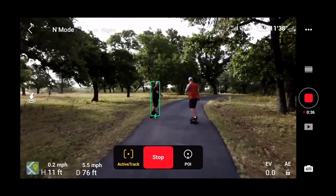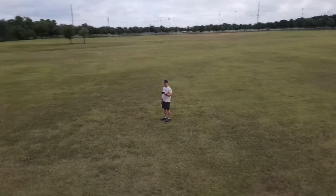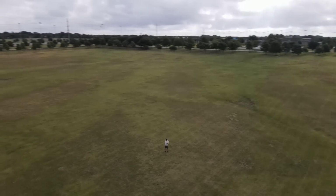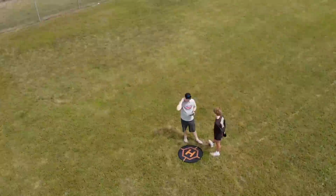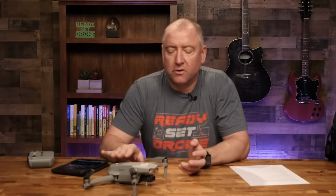Now, of course, the quick shots are all in here too. You've got your asteroid, and you've got your droney, and you've got your rocket, and you've got your helix, and all those good things, which are all fantastic things to use. We've seen most of that before, but this drone does them very well, and I feel like they're a nice feature to include in this drone because they're all so easy to do and generally come out with very impressive looking footage.